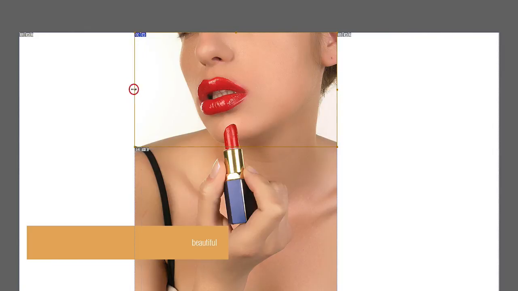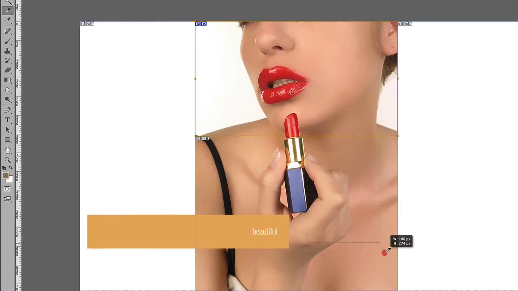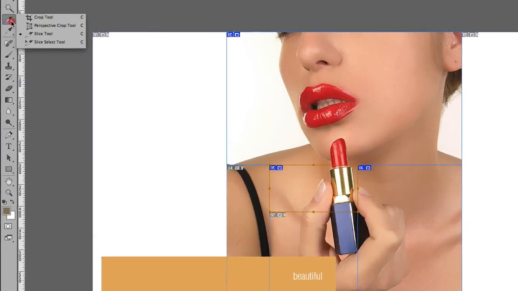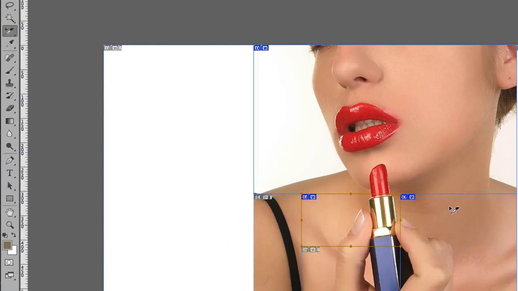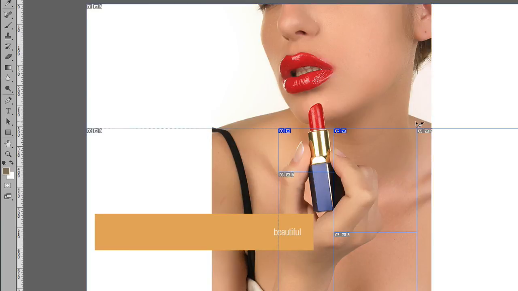Now, say you have several slices on there. So this could be, say, another slice down here. And let's have another one here. I can go back in that tool and then hit the slice select tool. What that does is allow me to select a specific slice to make changes to it. So if I select this one, I can go in there and make a few adjustments to it. And then click on that one, make adjustments to it. Click on that one. Maybe I've decided that, okay, I don't want to use that slice anymore. As it's highlighted here, I can just click delete and that gets rid of it.